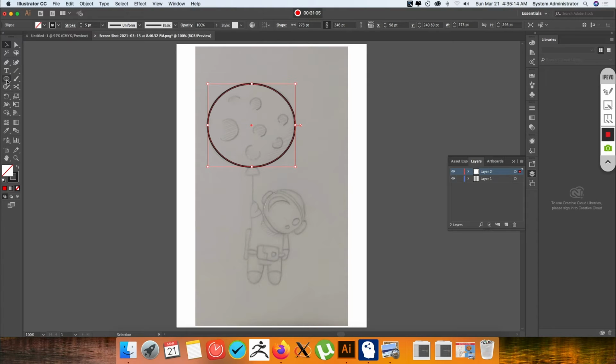So shape tool, and I'm going to use the pen tool. 1, 2, no need to worry about this extra thing. Okay, the crossover. No need to worry about this crossover. Later we will delete this using the shaper tool. So no need to worry about the crossover.